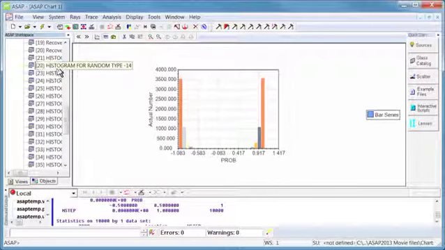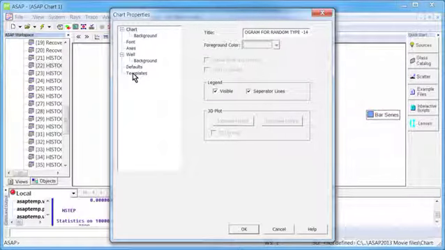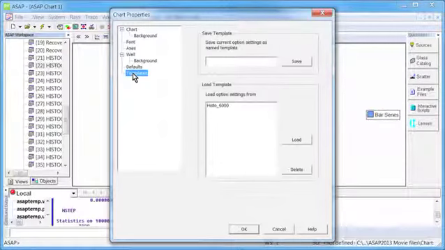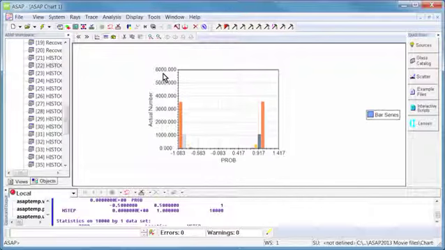But on a common scale, what I might want to do is to take this plot, edit the properties, but instead of going through and making those changes, I'll just go to my template folder, select this new template options, load that up, click on OK, and you'll notice now my data is in this 6,000 count scale, so I'll be able to set all of my histogram plots, and then I can look at them again with a common reference. I'm not going to go through and change all of those plots. I think that shows you the basic principles.